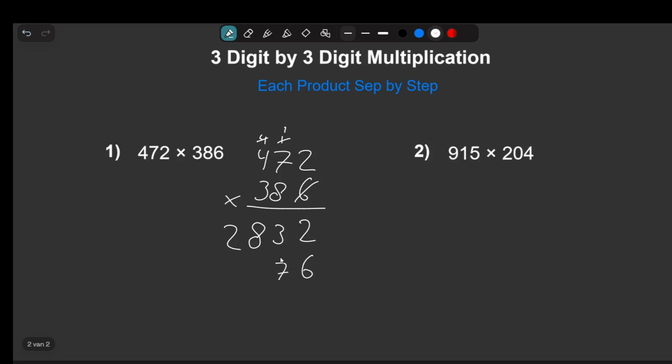Now, 57, we write our 7 down here and we carry over the 5. Now we're going to do 8 times 4. 8 times 4 equals 32. We're going to write our 2 down here. Oh no, I mean we have to add the 5 first. My bad, guys. So 32 plus 5 equals 37. We write our 7 down here, and because we have no places left to carry, we just write our 3 to the left over here.